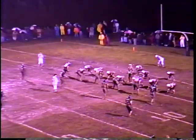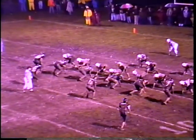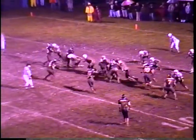What Pikeville needs to do is get the ball out from the shadow of their own end zone, get a couple of first downs, work some time off the clock, and I think we got a fumble. I thought the ball bounced out there. Looked like the ball bounced loose, Donnie. Well, could have. Van Hoos might bobble the ball, a little quarterback sneak there, but he just wants to make sure that he keeps his hands on it.